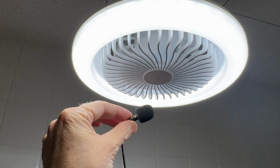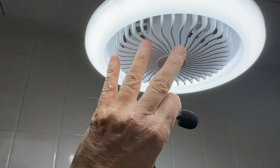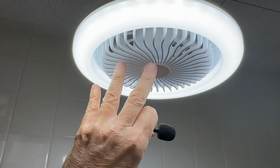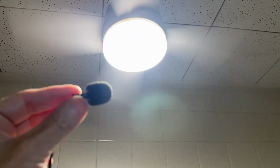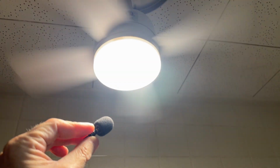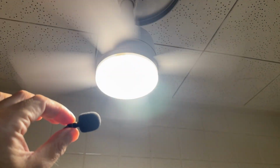I'm going to let you listen to this. I got the microphone up to it, so this is on high. That's what it sounds like. You see those little blades in there moving around, not putting off a ton of wind. This is high. All right, now this one's on all its high settings. You can hear this one. Little more noise, but it's delivering a lot more wind too. This is on both its high settings.